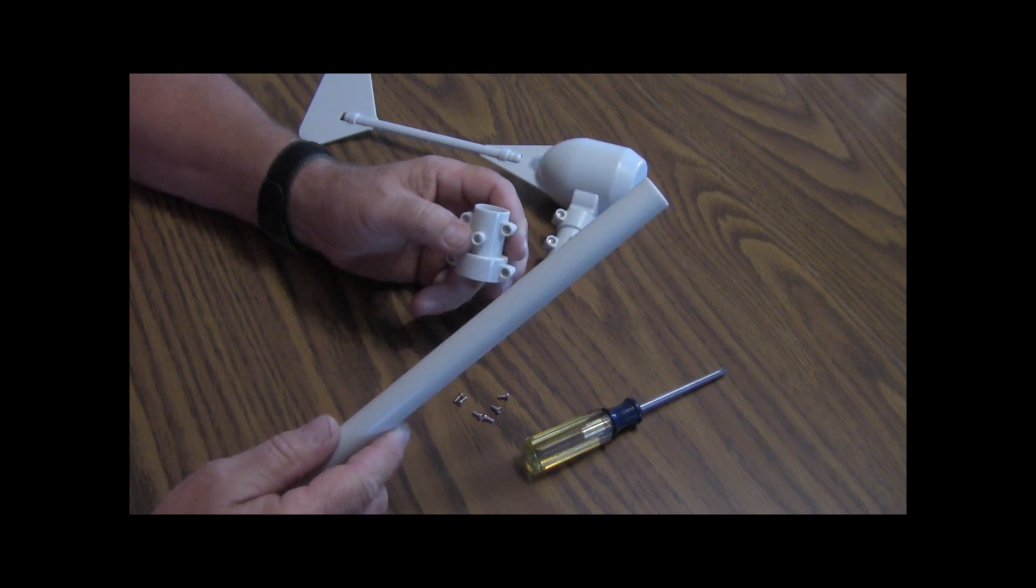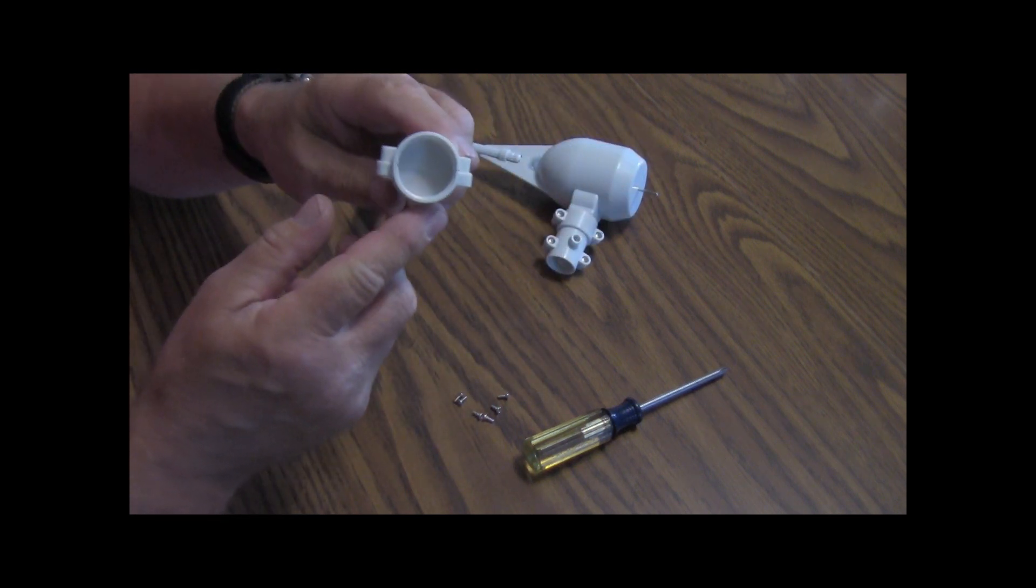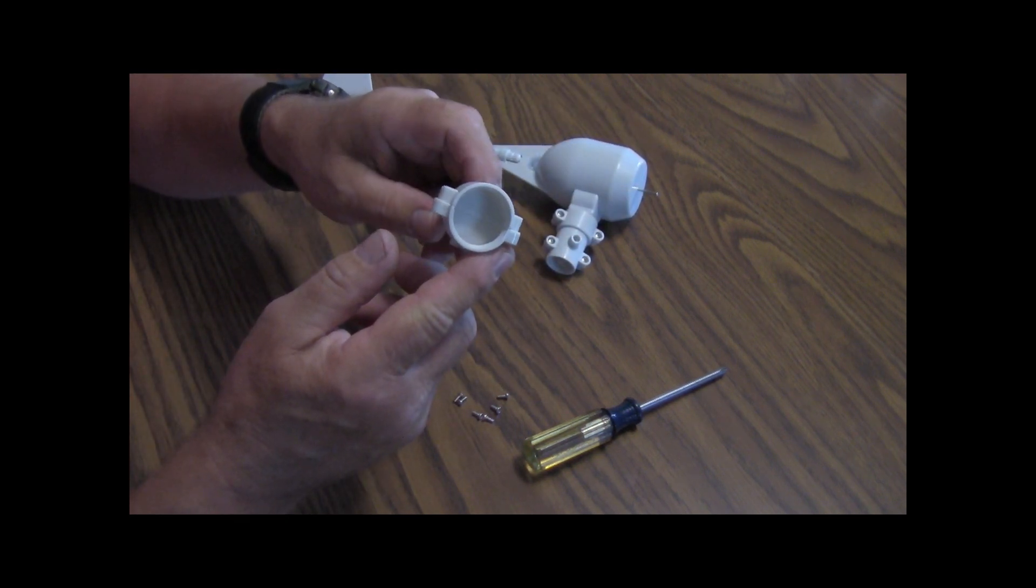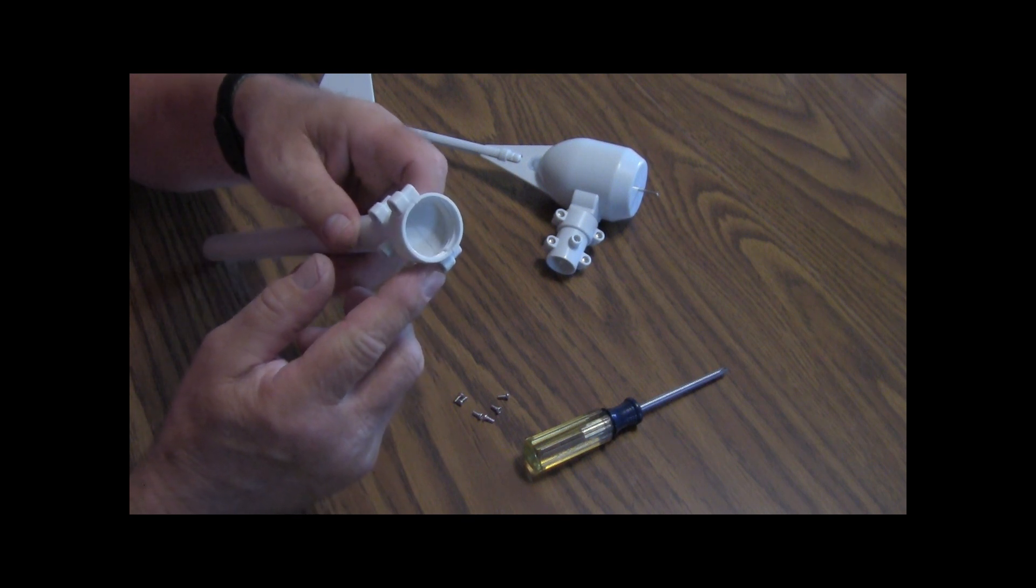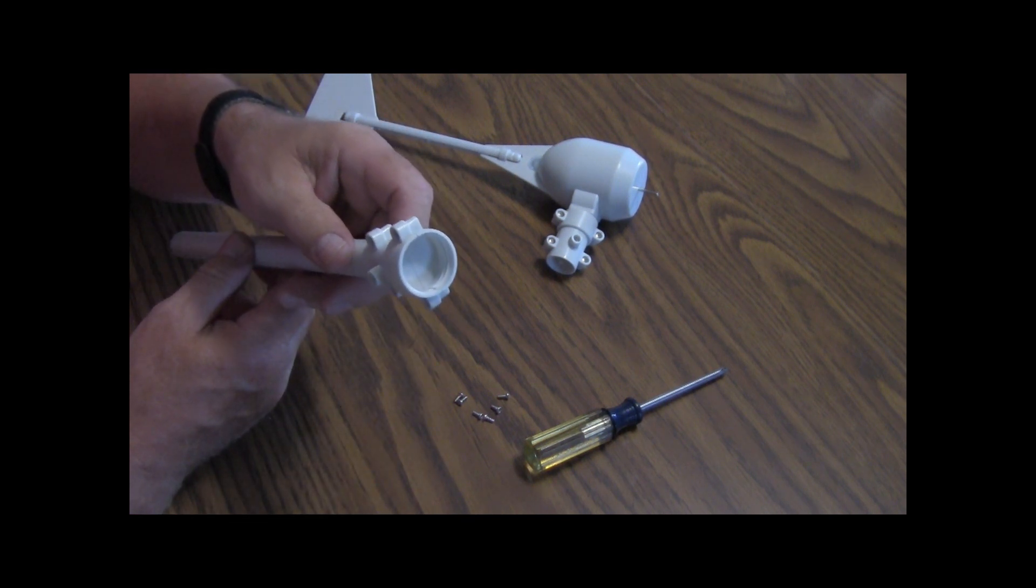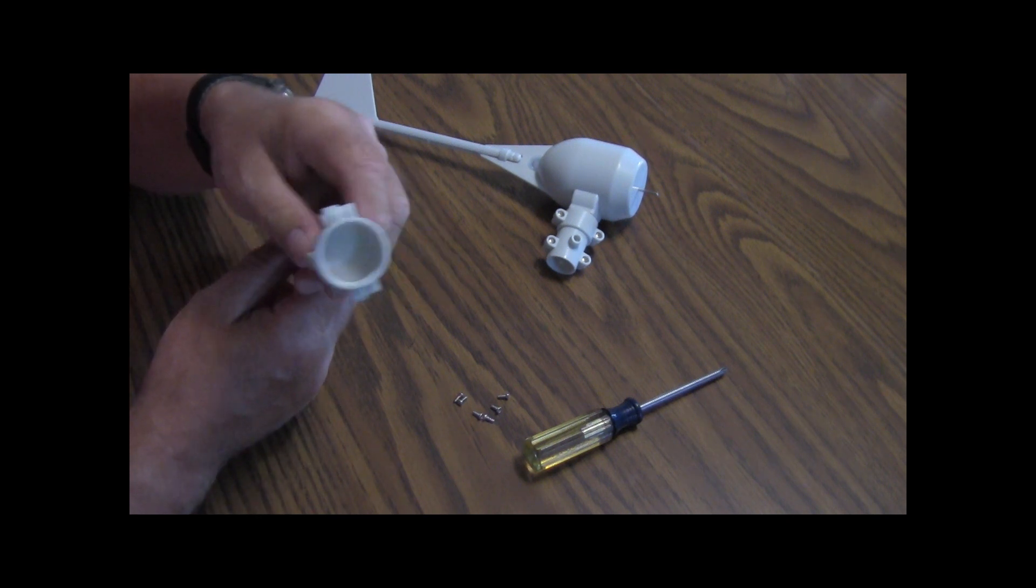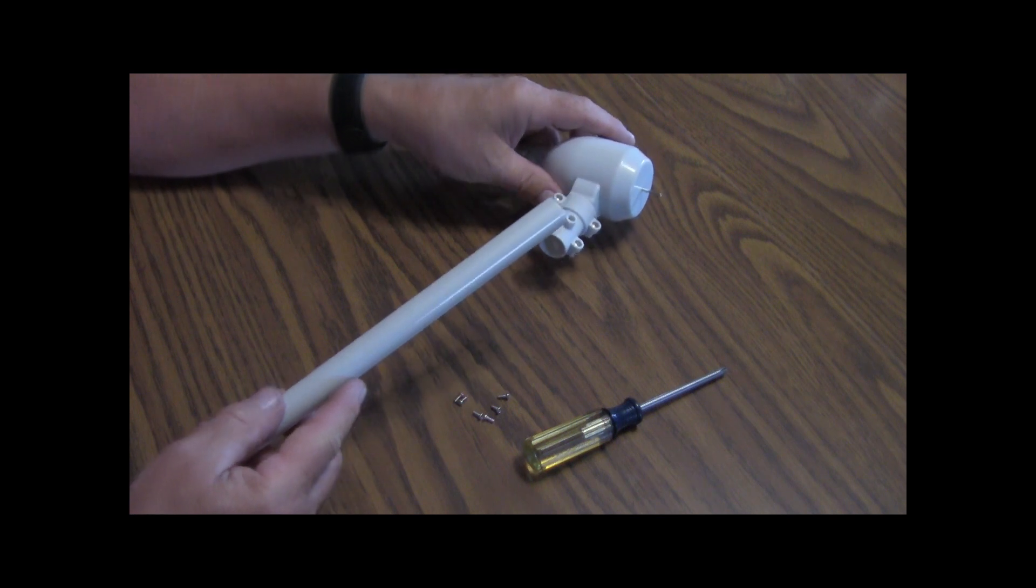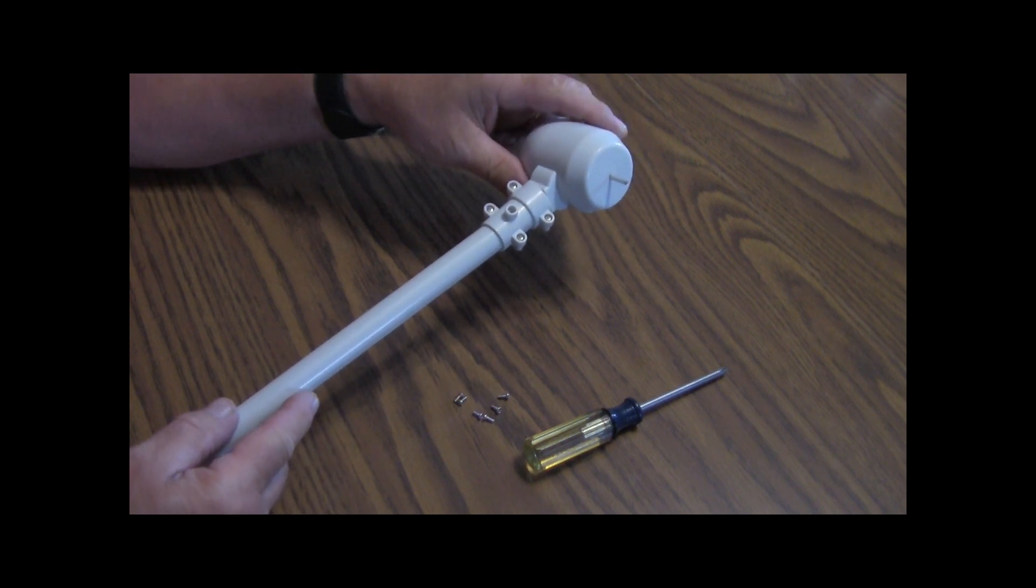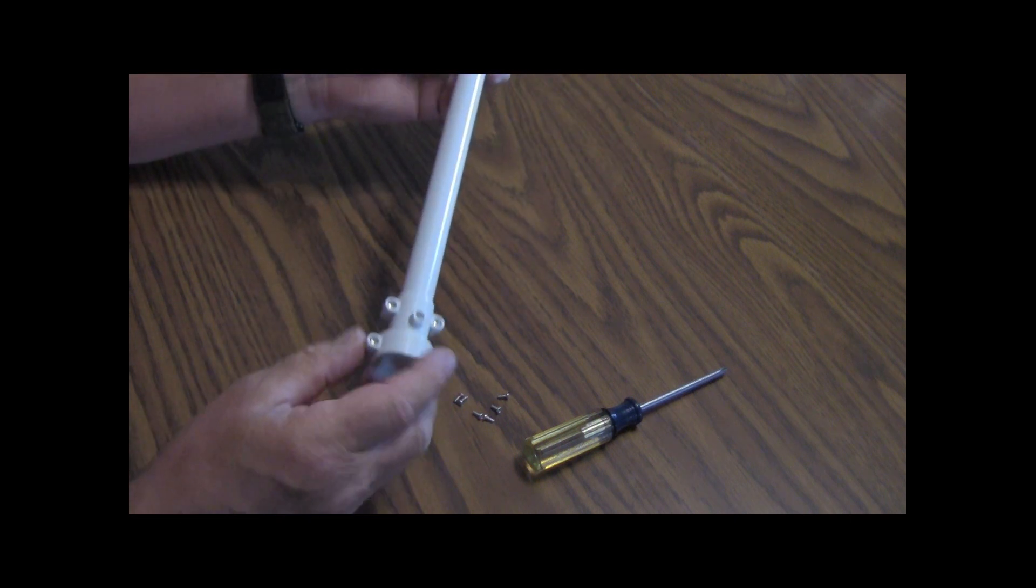There it is all snugged down. Now what I'll do is take this post right here that came with the kit. I'm going to stick this right on top of here, because this here is made for a two-liter bottle or any other bottle for that matter, whatever bottle will fit here. And the other end will go on the wind turbine. Just put it on there, put a screw in here and put a screw in here, and that will hold this in place.